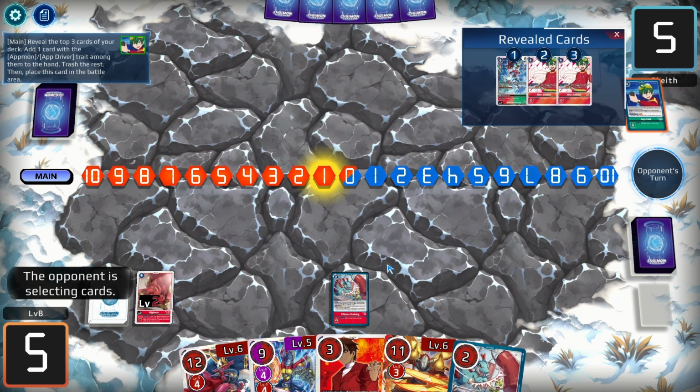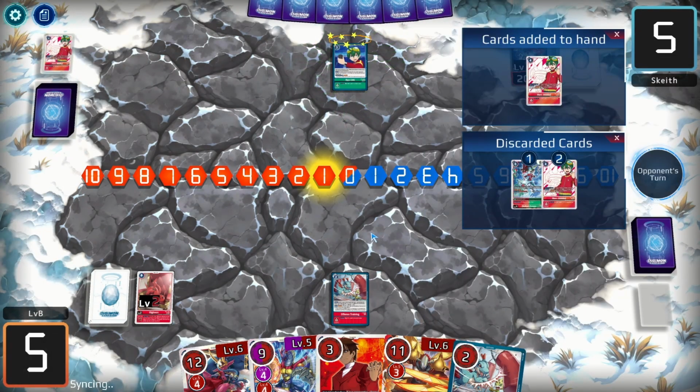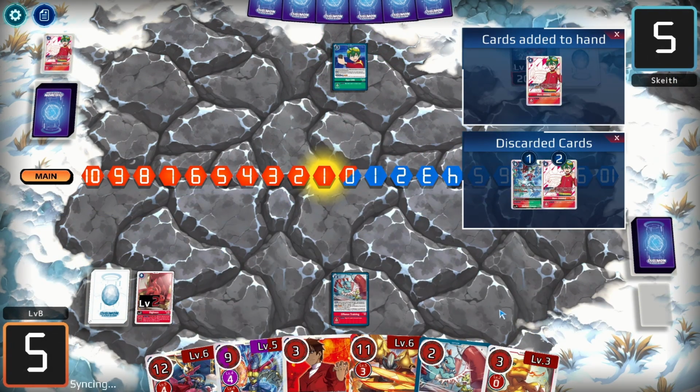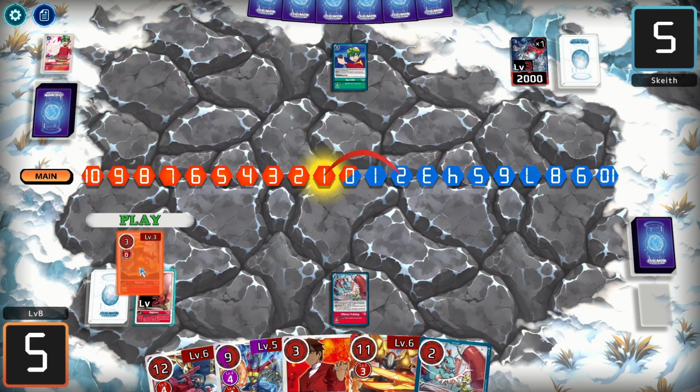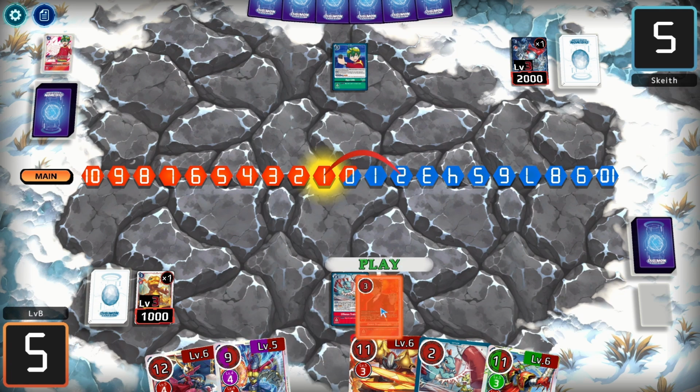Nope, he's going to get his Tamer, I'm assuming. I'm assuming it searches Tamers. Only gets one card though. Interesting. Oh, there was a rookie. Perfect. We're just missing a 4 now. And I was hoping that would be the 4. Medieval Gallant's not bad here.